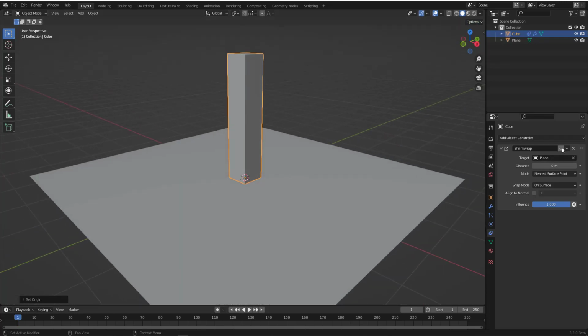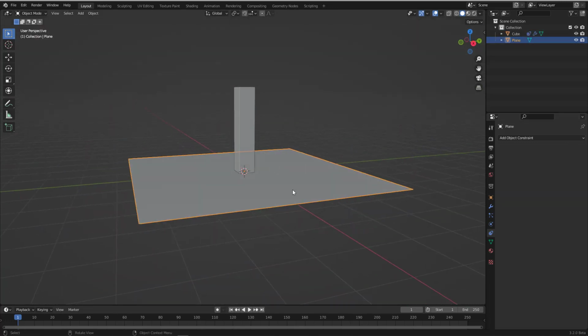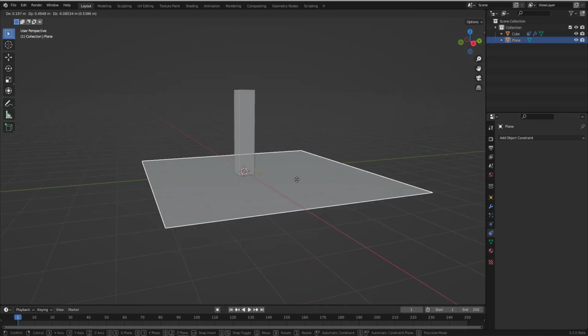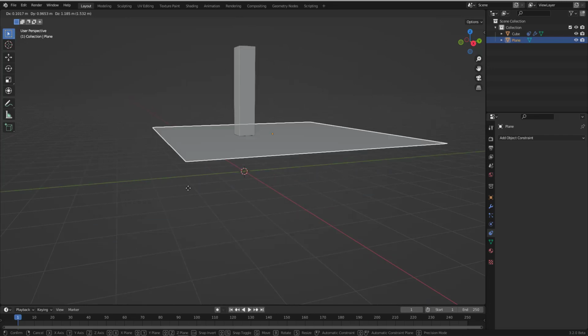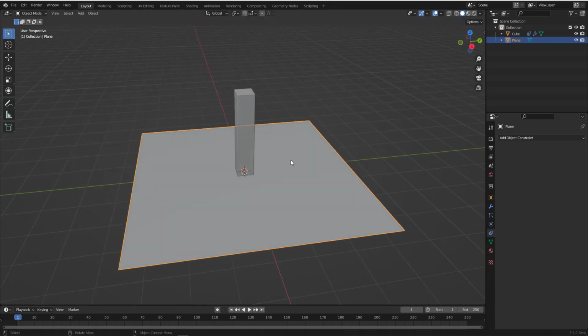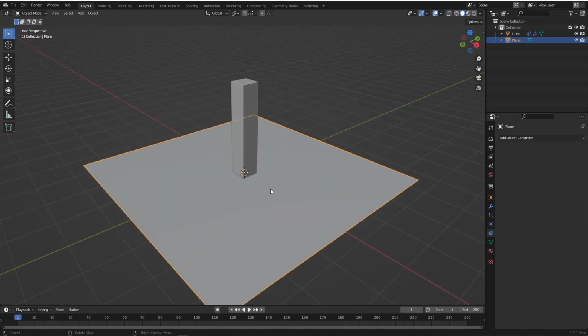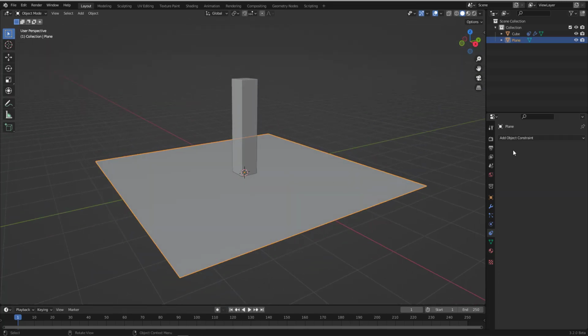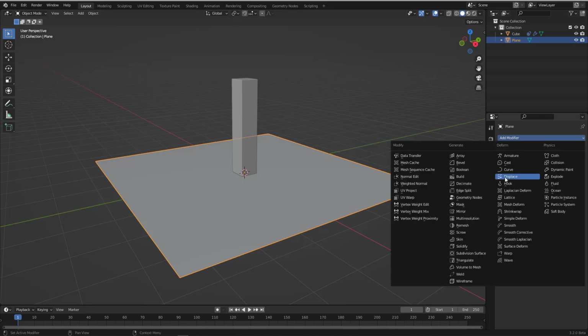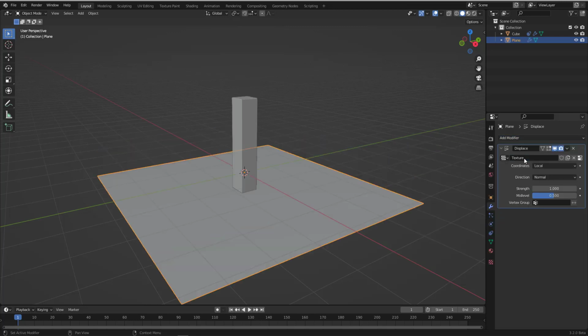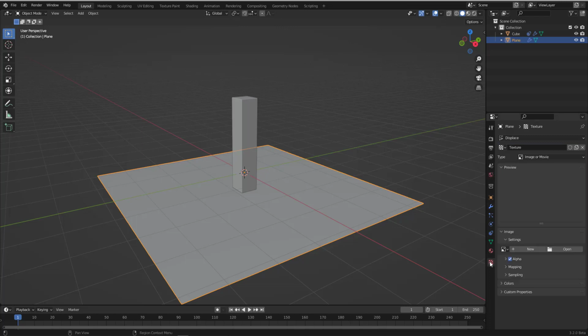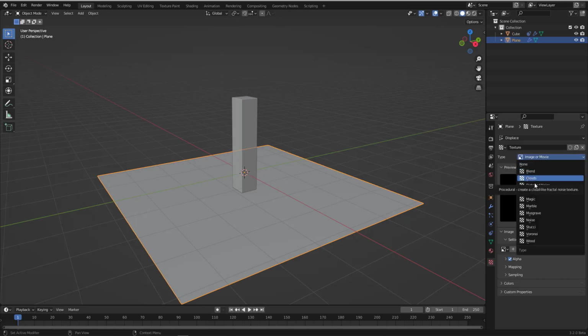After that, I can activate the shrink wrap, and now if I move the plane, this cube will follow it, as you can see. Alright, and that's cool. Now let's add some terrain or some displacement to the plane. Let's go to the modifier and add, from the modifier list, the displace modifier, and let's go to the texture to add the new texture and the displace modifier, and go to the texture section so we can control it. Alright, now we are in this texture section, and the type we need to change this to the cloud or to the Voronoi.